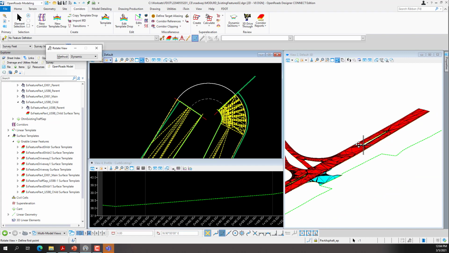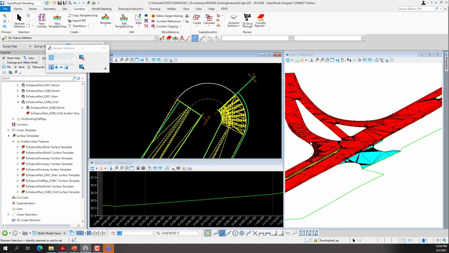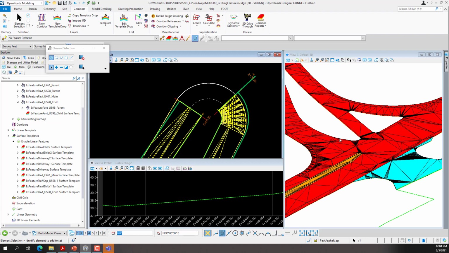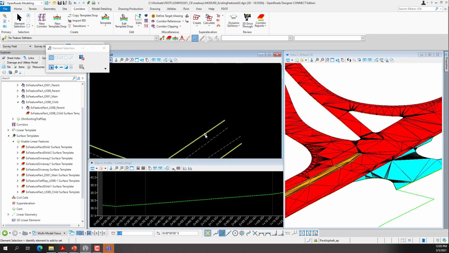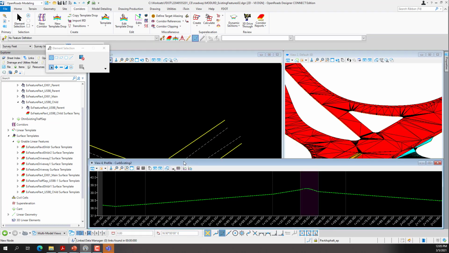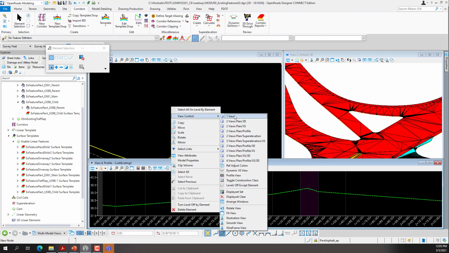We could do that same process on these other template lines. So let's go back and do this same thing before we move on to the exercise. Let me go up and set my views up. Let me do a right click and go to view control.